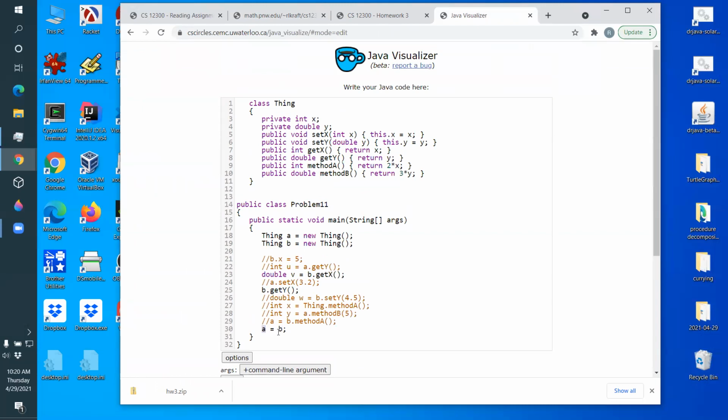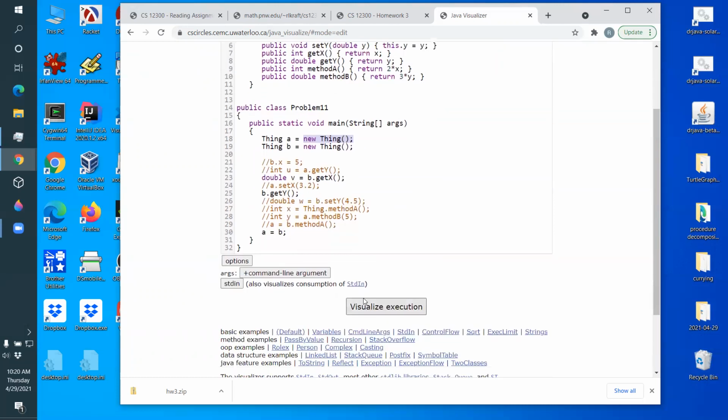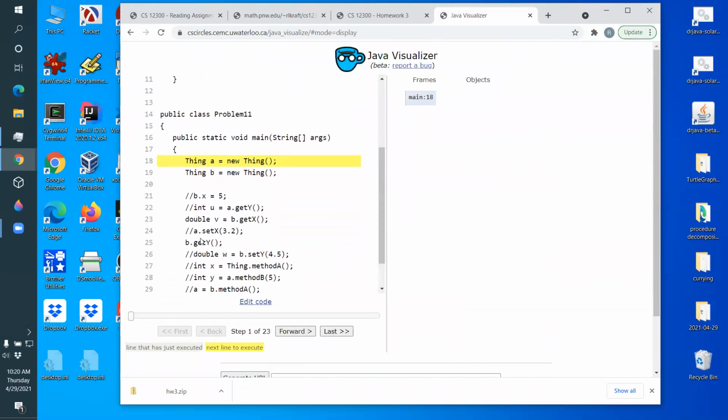So actually what will happen is I'm going to lose one of my thing objects. I've got two thing objects up here, two thing names. I've got the name A and the name B, and each one's the name of a thing object. When I get to here, I'll make A another name for the B object. So I'll lose this object here. The object that A was pointing at will go away, and I'll have A and B pointing at the same object. So this is okay. Now I lose one of my objects, but the code did compile.